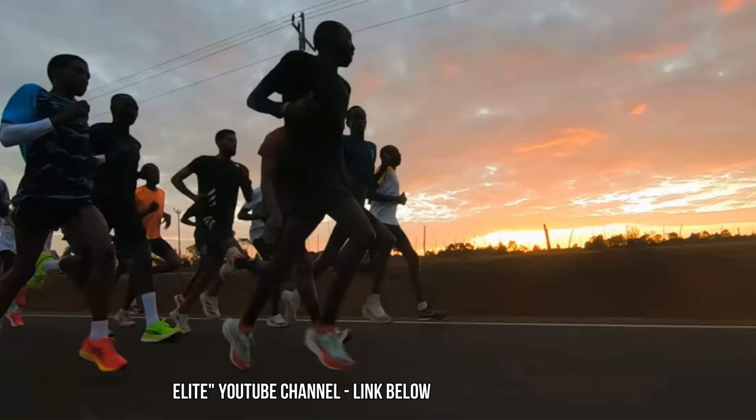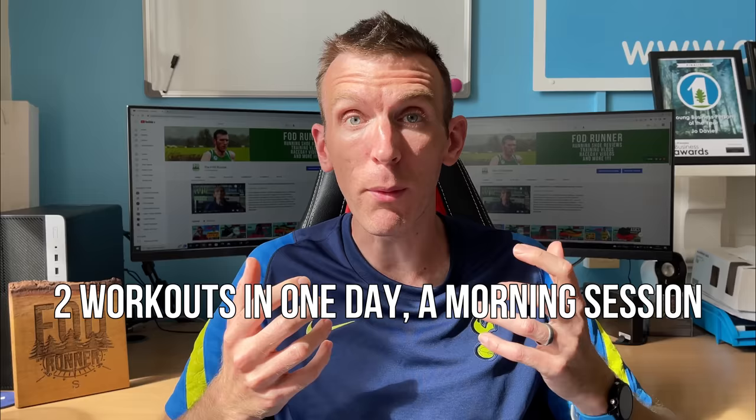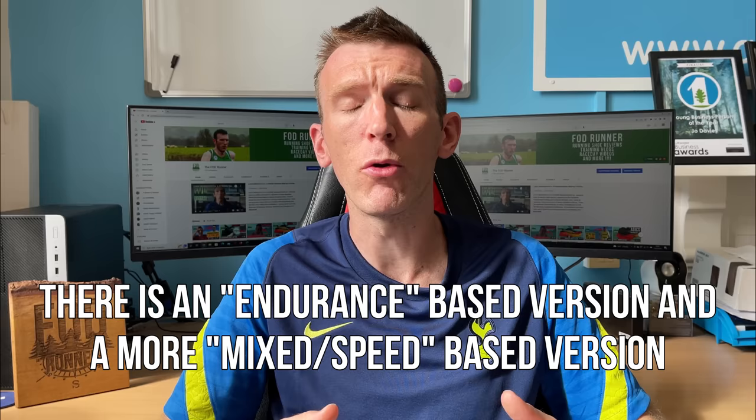This is going to be more marathon-specific focused. A special block is where an athlete undertakes two workouts in a day. They really need to be well rested going into the day and really prepare to take two or three easy days thereafter to allow their body to recover from the intensity. There are a couple of different versions of a special block. In terms of nutrition, sometimes what Canova likes to do is only get his athletes to drink water and eat vegetables in between the morning and afternoon session to allow their bodies to get more fat adapted, to use fat as a fuel and become more efficient. That's something very optional that I have not done, but something he quite insists on with his elite level athletes.